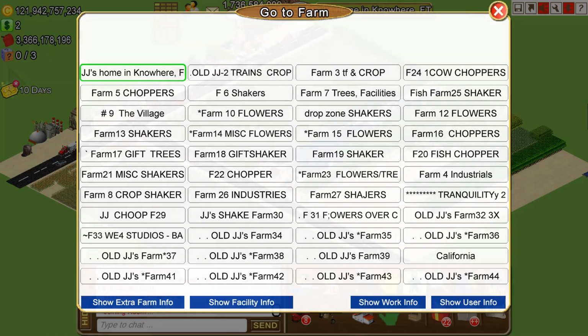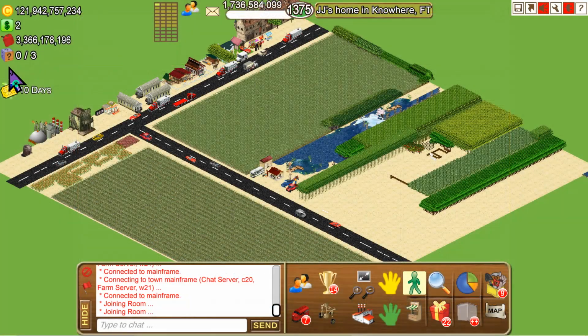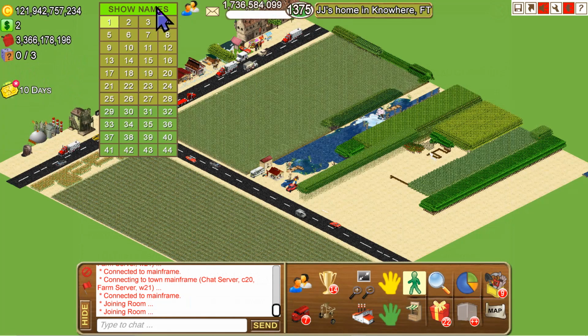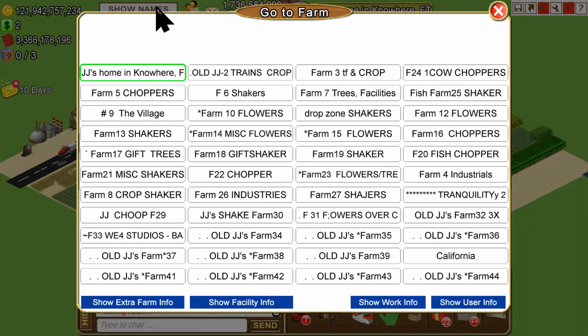Enjoy. We're going to go through the functions of the show names. When we click that, we can of course navigate to various farms from there. Once we go there, you notice it has changed its name to Go To Farm, and you can navigate to any farm that you have.